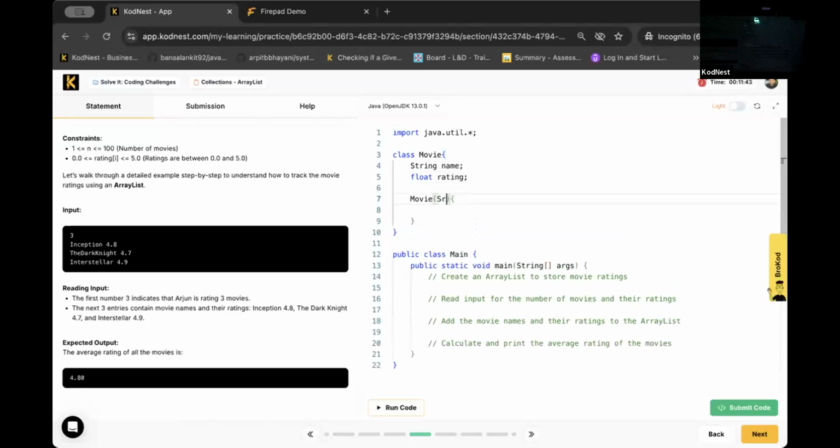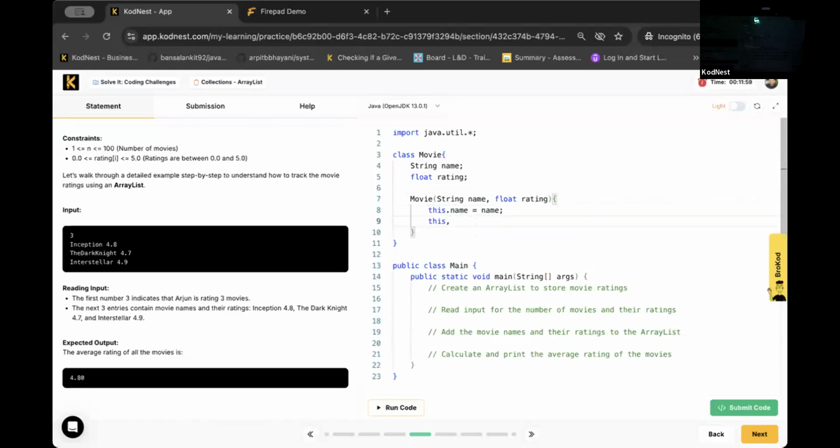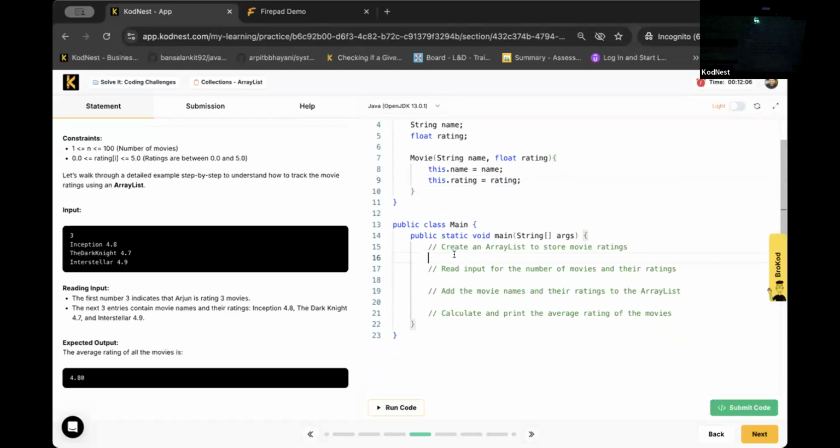Constructor will take in two values, one is name and the other one is rating. I'm going ahead with the same variable name. I'll say this.name = name, this.rating = rating. My Movie class is created.